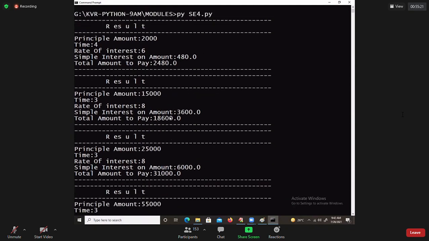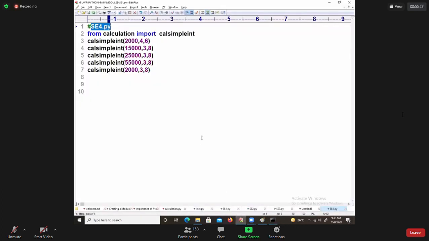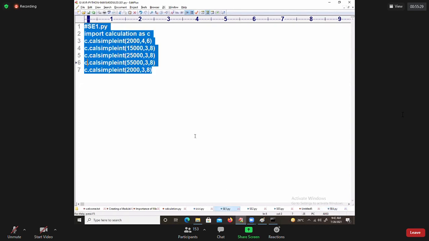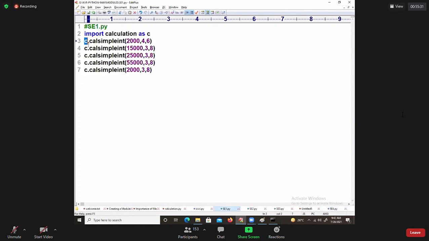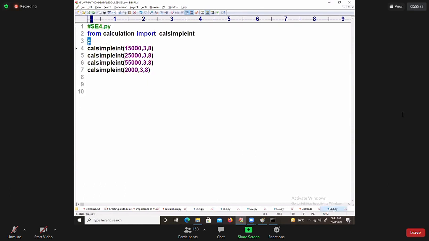The main difference between syntax number 1 and syntax number 2 is that in syntax number 1, you must call with respect to the module name or alias name. In syntax number 2, we are calling directly. Are you able to follow? One more point: even you can say star also, but according to my advice, don't use star.